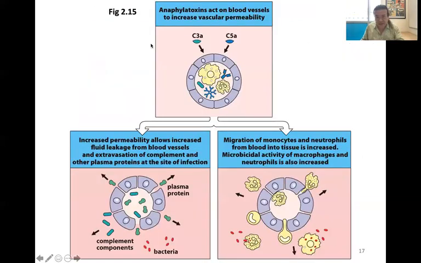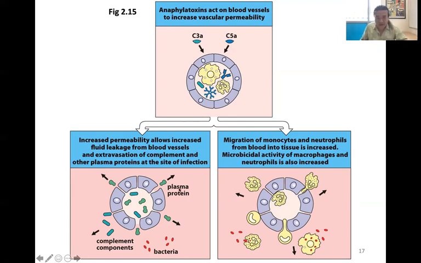This is the last slide for today. This is just illustrating some of these things happening. So in this pink surrounding tissue are C3a and C5a that were released by complement proteins that are being activated. Here is a cross-section of a blood vessel that's running through here. These purple things are the endothelial cells that line the blood vessel, and in the blood inside are all kinds of goodies: other immune cells, other immune molecules like antibodies that we will learn about later.